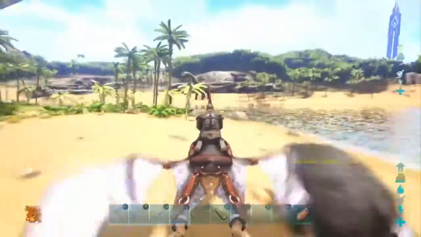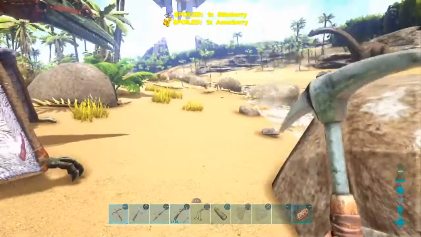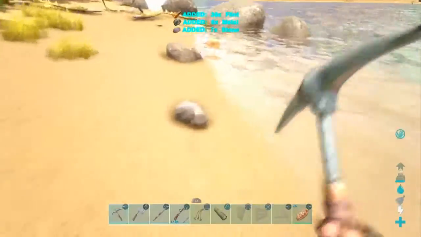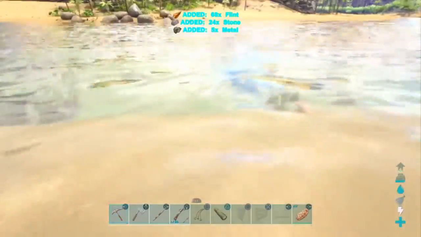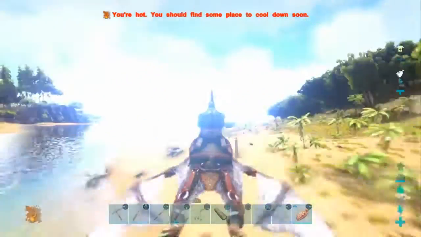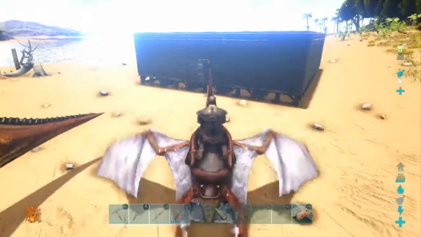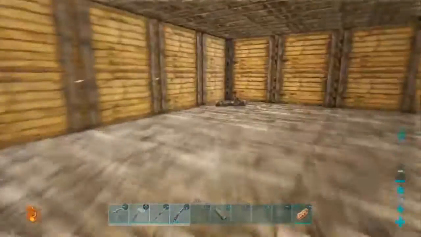Anyways, here's some rocks. Right down here by the beach. And there we go, we're getting some stone. Also, these rocks are good for metal. Although I am in 3 times harvesting. So I guess we'll go back, and we will craft up some spark powder. Yeah, boy.